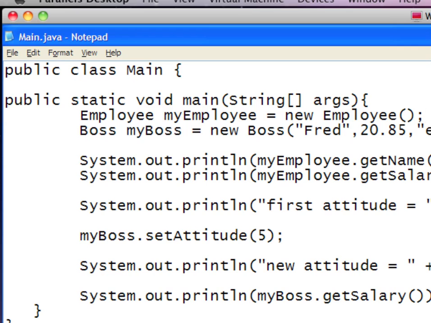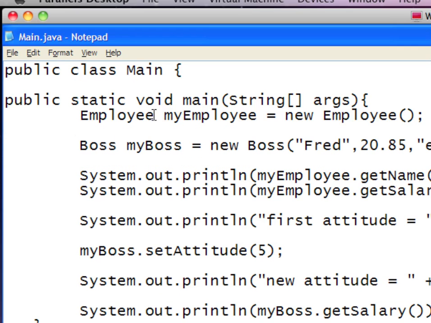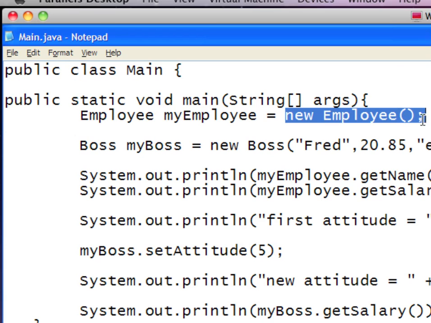Or if I create a new class, I could use that in here too. And so this first instance here, my employee is equal to new employee. This is running the default constructor that does not take any parameters at all. And we saw that work last week. It's going to automatically set the name, the salary and stuff, because in the rest of my code I'm not actually setting them. I'm going to use the default constructor for that.